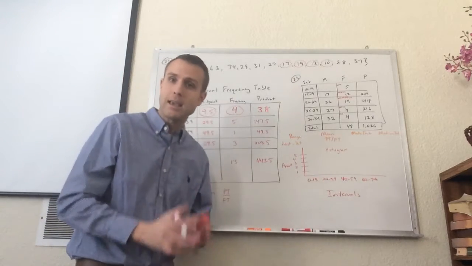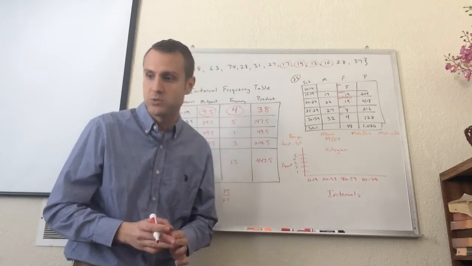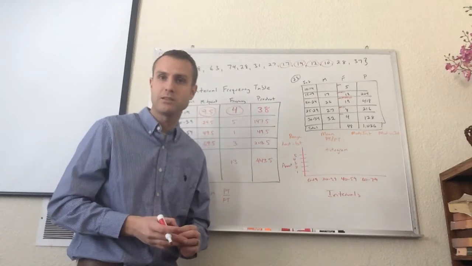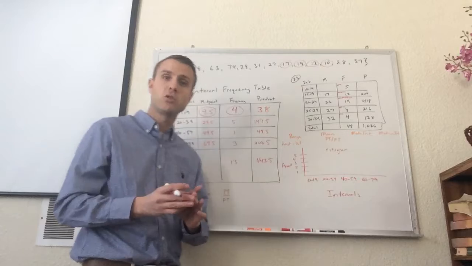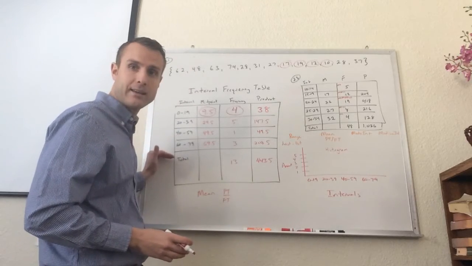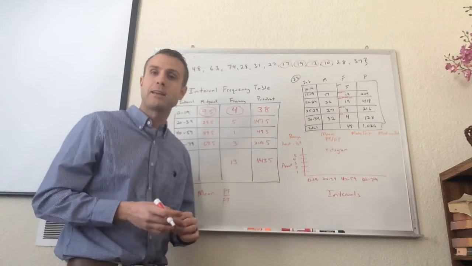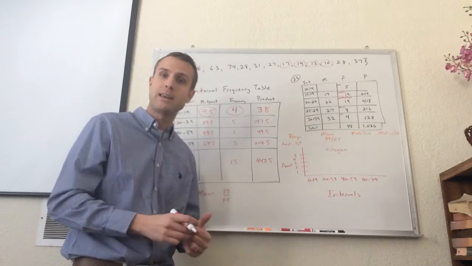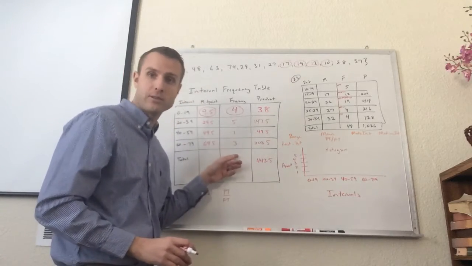So to make a frequency distribution table, which is what you're doing for 18, 20, and 22, first of all, pay attention to what intervals they want. Use those intervals over here at the side. Then look at the numbers and count how many numbers are in each interval. That's going to be your frequency.